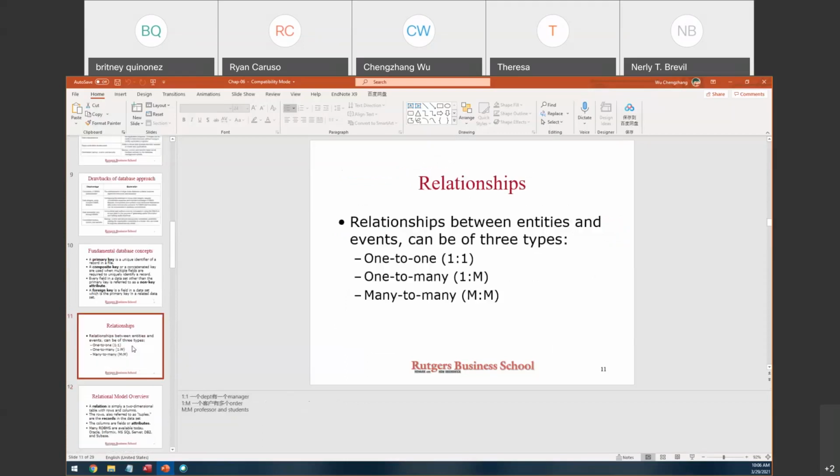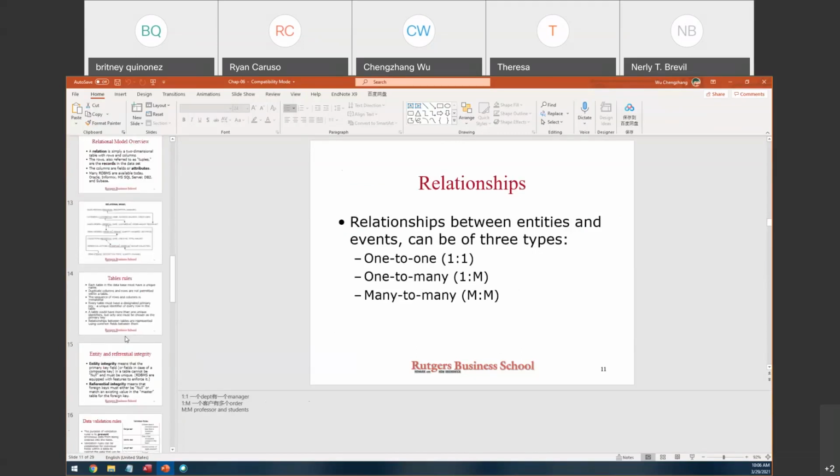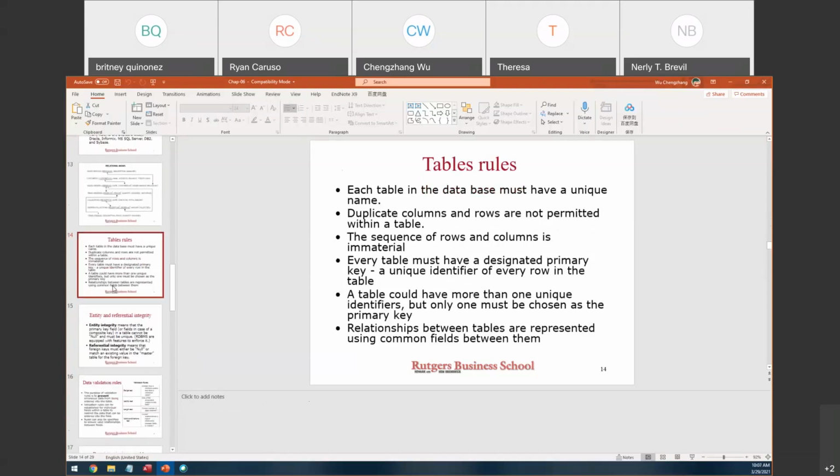And here we also introduced relationships between entities and events, three types: one-to-one, one-to-many, and many-to-many. We also learned some table rules, and I'm gonna show you how these rules are applied in database tables.